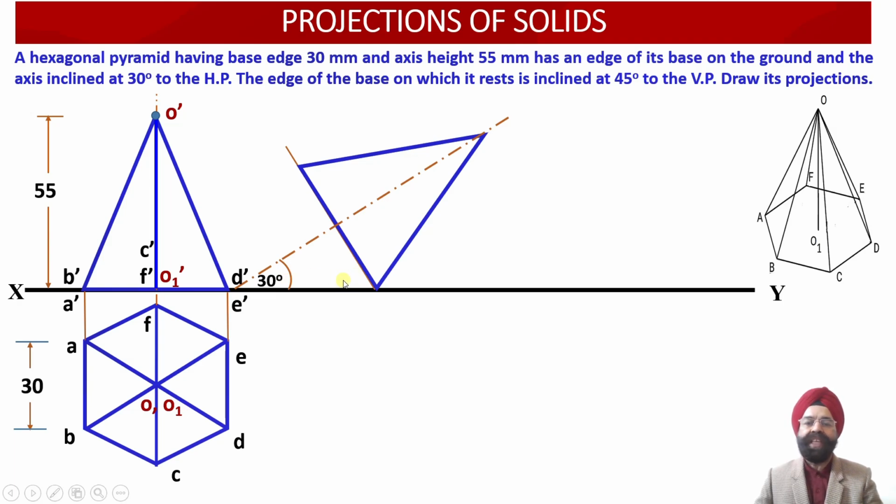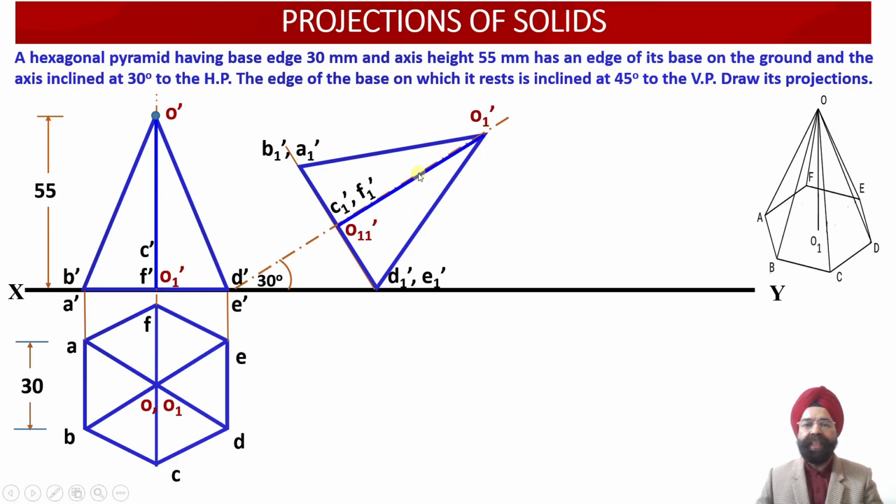It is only to facilitate ease of construction that we were showing that the base of this particular hexagonal pyramid has been inclined with respect to HP at an angle of 60 degree. Now we take this out. Now we can see that here we have a hexagonal pyramid resting on one of its base edges D1 dash, E1 dash onto the ground, when the axis of this hexagonal pyramid happens to be inclined with respect to the horizontal plane at an angle of 30 degree.